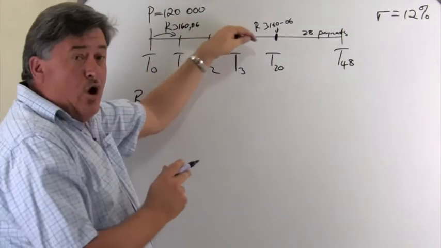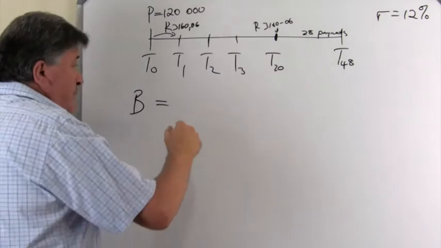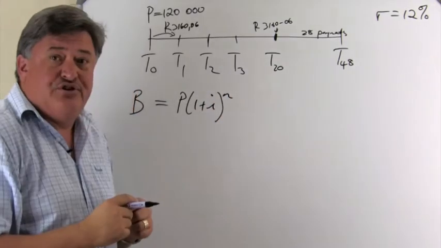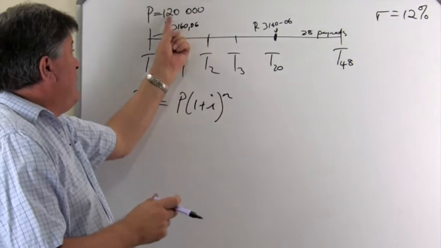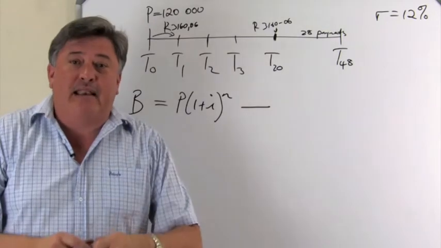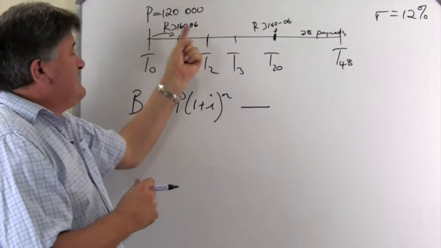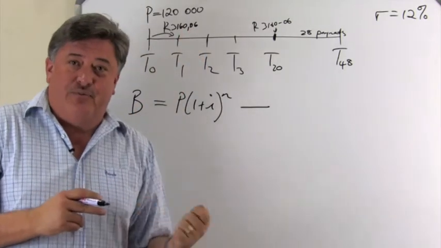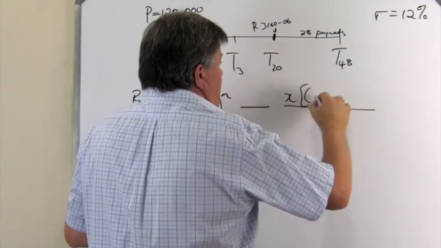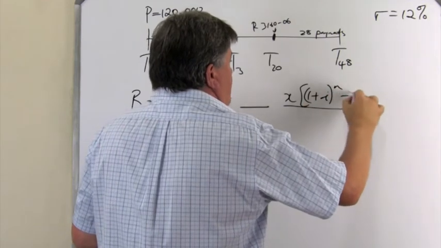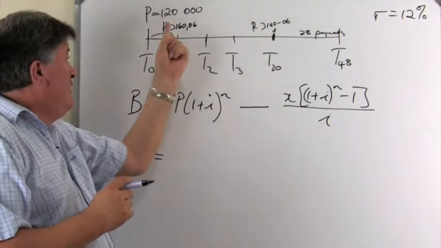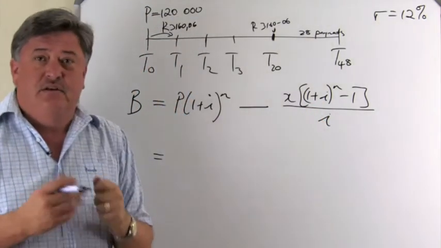I'm first going to work out the compound interest on the loan. So, that compound interest is P(1+i)^N. And we're going to substitute now. So, I'm going to work out compound interest on that amount for 20 months. From that, I'm going to subtract the money Sandy paid. What did you pay? 3,160 and 6 cents for 20 months. And you agree with me that is future value. And my future value formula, of course, is X[(1+i)^N - 1]/i. So, I'm going to work out compound interest for the 20 months on the loan. The payments for 20 months. So, let's substitute now.